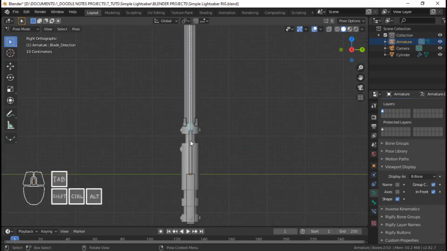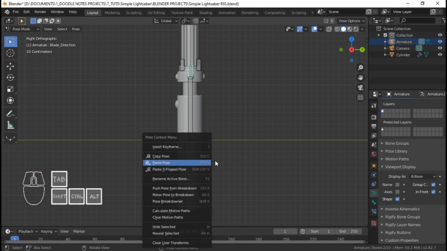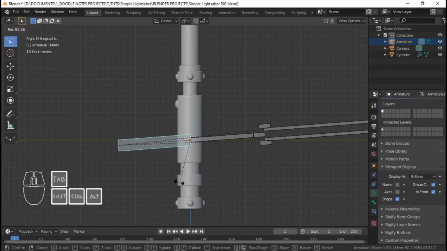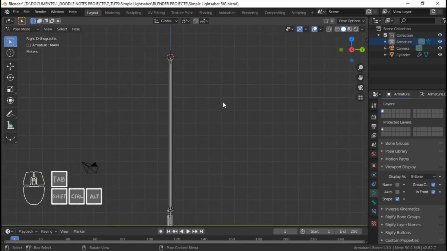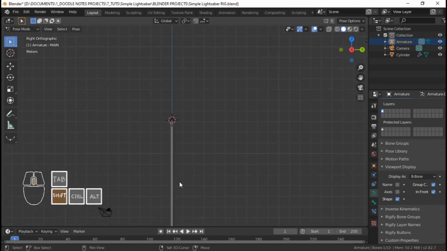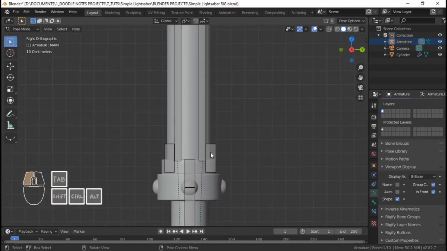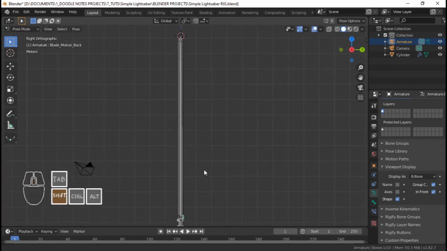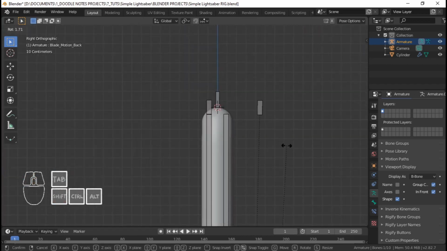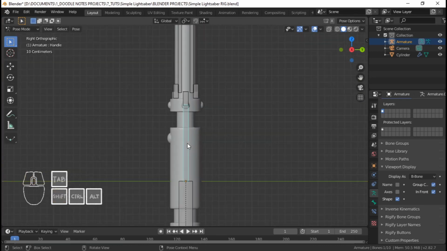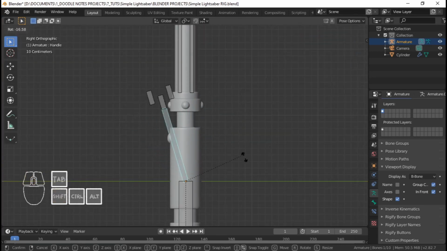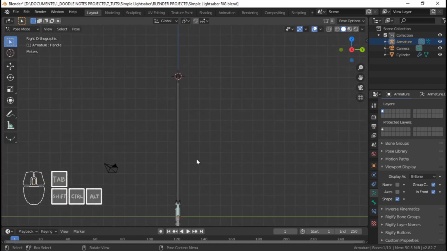So now if you check in pose mode, if we move the whole saber, it moves everything, nothing's left out, good. And if you move this, it should move the ones at the top as well. That's important for later. And if you move the handle, you'll be moving everything.